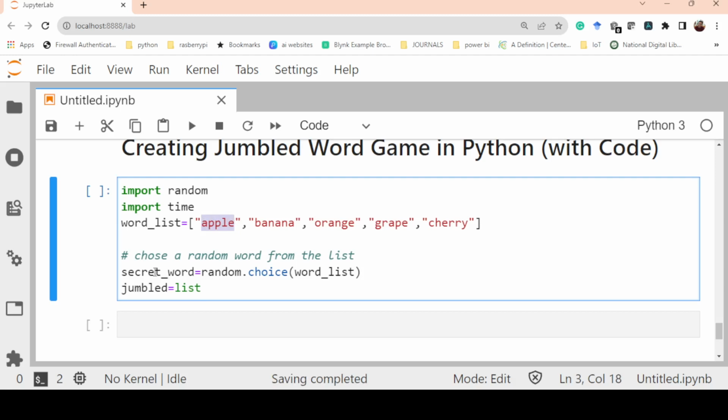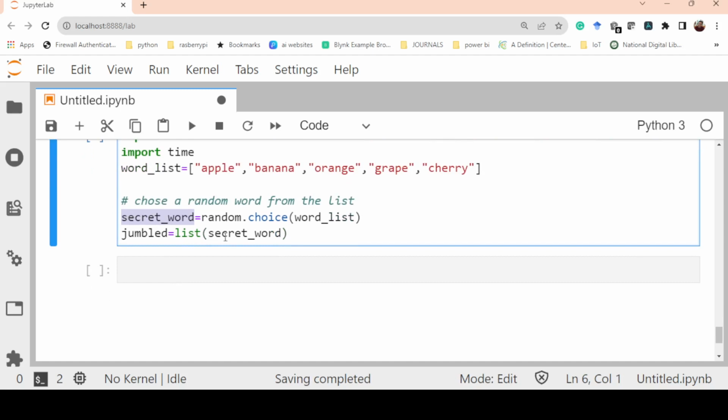So one string will be selected, the word apple for example, and I am converting it to a list. How can I convert? I'll just write list in brackets, with secret word inside the brackets.